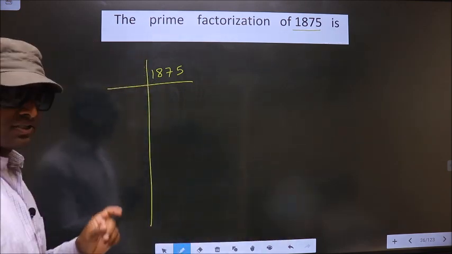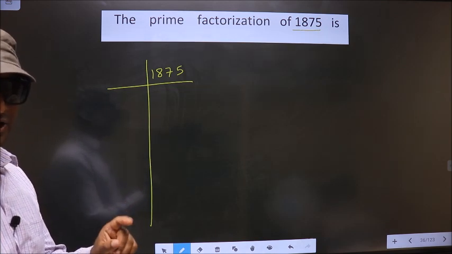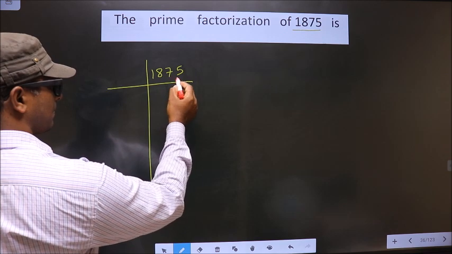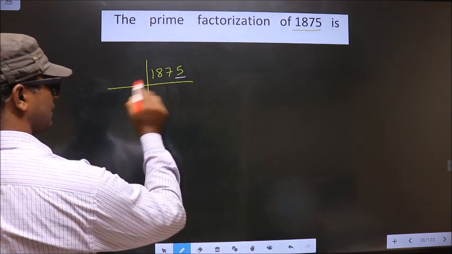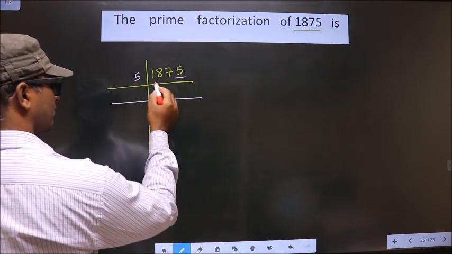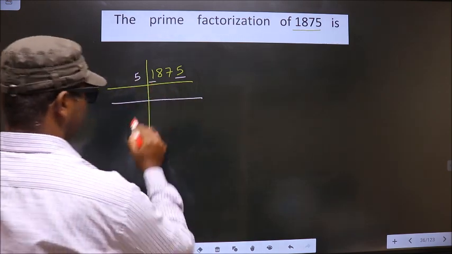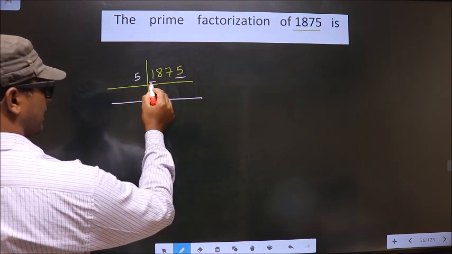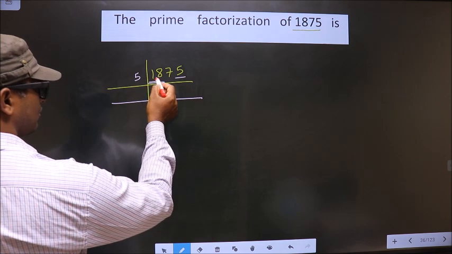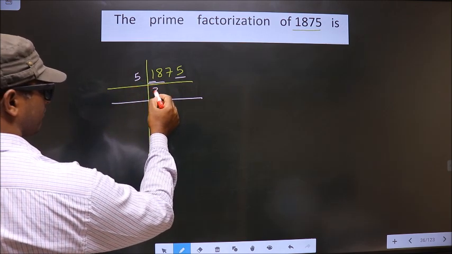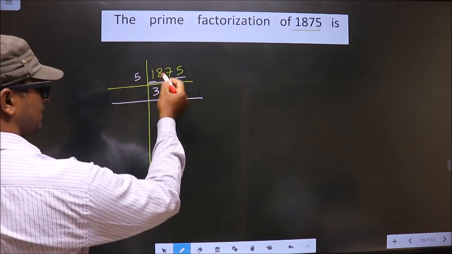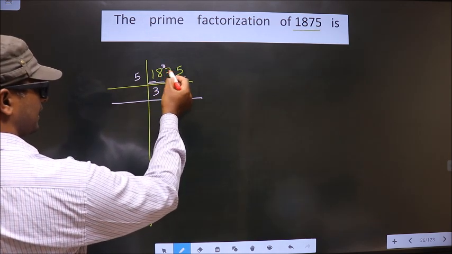This is your step 1, okay, next. For this number, last digit is 5, so you take 5 here. Now, first number is 1, 1 is smaller than 5, so you should take 2 numbers, 18. So now, closer to 18 in 5 table is 5 times 3 is 15. 18 minus 15 is 3, 3 carried forward making it 37.